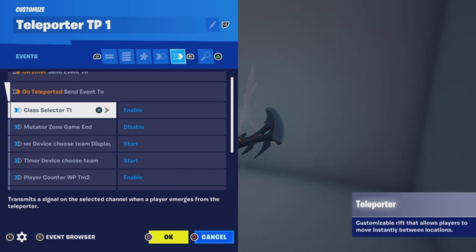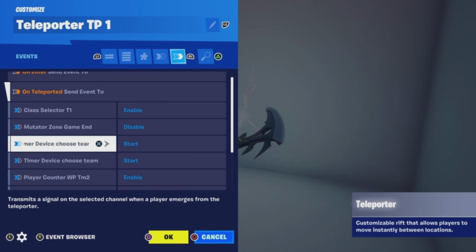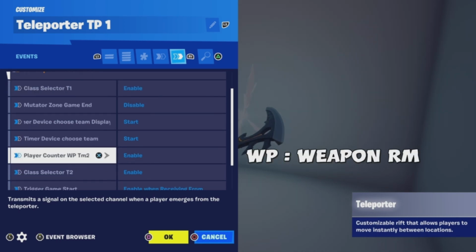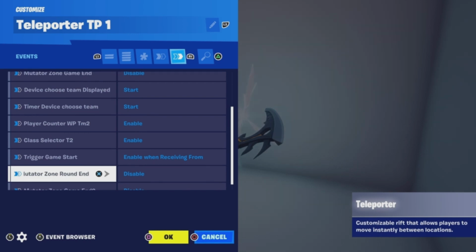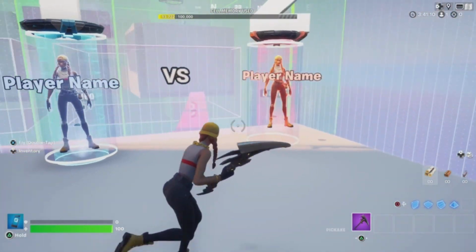The class Selector for Team 1 will enable. The Mutator for the game ending will disable. The timer device for them to choose a team will start. And again, the timer device that's not going to be displayed for them to choose a team will also start, and it will be working in the background. We're also going to enable some player counters here. We have the player counter for Team 2. The class Selector for Team 2 will both enable. We're also going to trigger at game start, and this will be enabled when receiving from Mutator Zone round end will disable, and Mutator Zone game end 2 will also disable. So all those events are happening at the same time here.